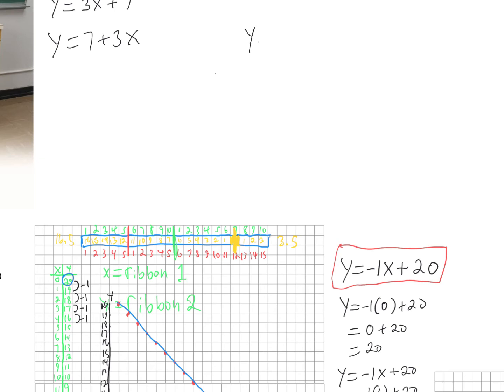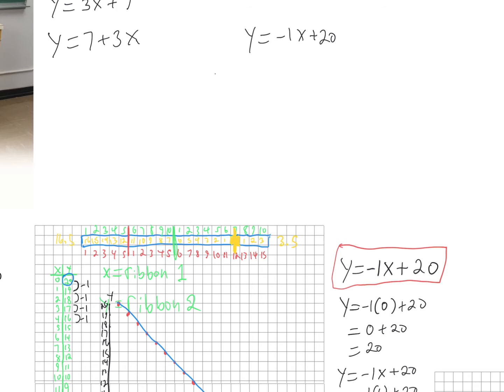So we start with y equals negative 1x plus 20. And now what I want to do is get my 20 on one side of the equal sign, might as well be this side, all by itself. And that means I have to get this negative 1x gone. In order for me to get rid of this, I need to do something to this side of my equal sign, but in order to keep my equation balanced, whatever I do to this side has to also occur to this side.